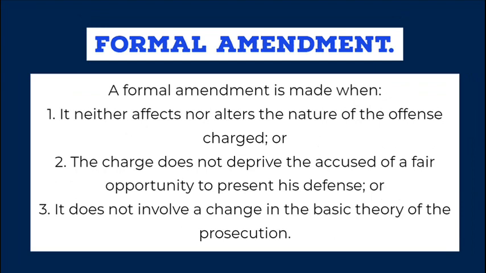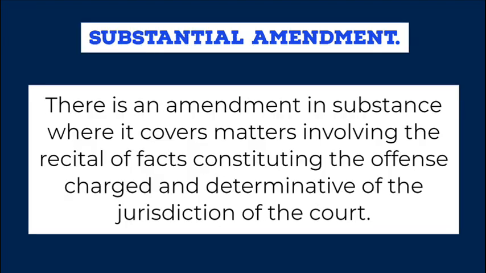Formal amendment. A formal amendment is made when 1. It neither affects nor alters the nature of the offense charged, or 2. The charge does not deprive the accused of a fair opportunity to present his defense, or 3. It does not involve a change in the basic theory of the prosecution. Substantial amendment. There is an amendment in substance where it covers matters involving the recital of facts constituting the offense charged and determinative of the jurisdiction of the court.